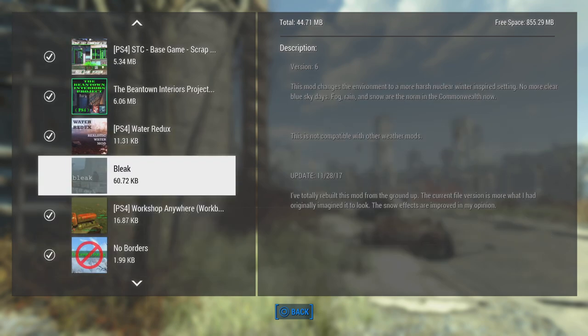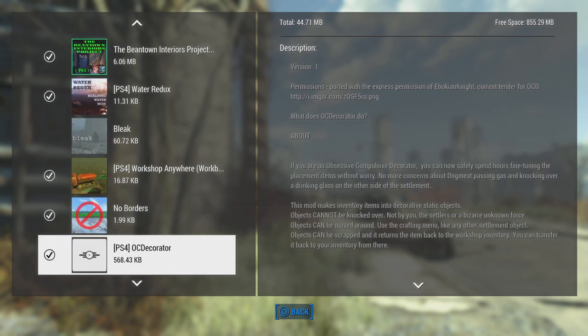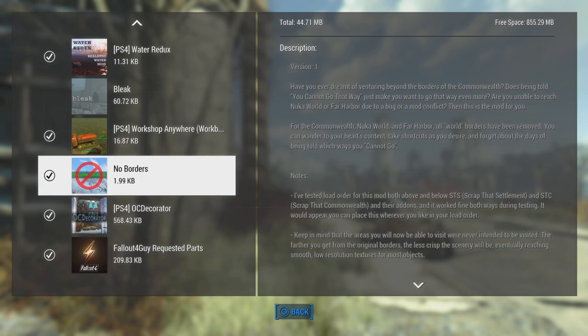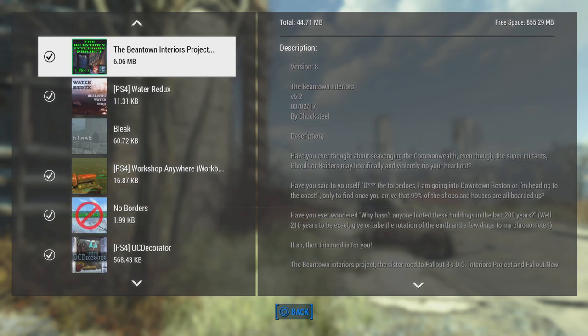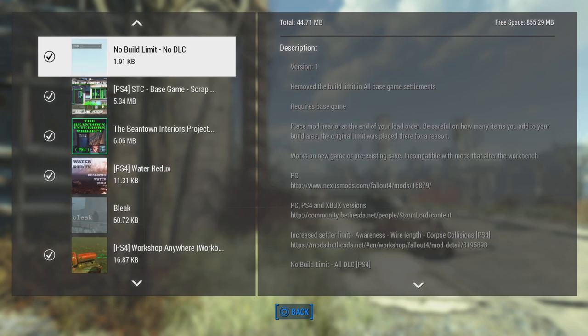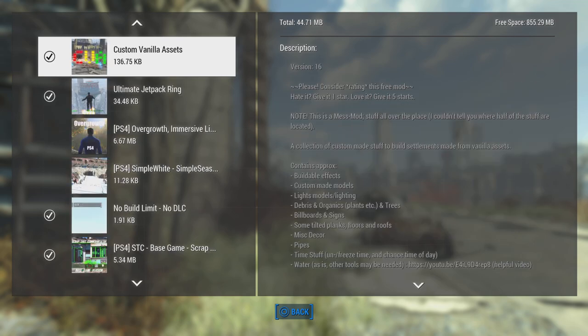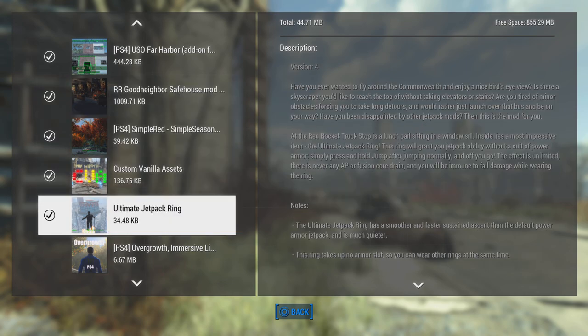and weathered environment mods, no borders. So you can see this is all to do with creativity, with building, settlement building primarily, apart from this ultimate jetpack and the Good Neighbor safe house. The ultimate jetpack is incredible.